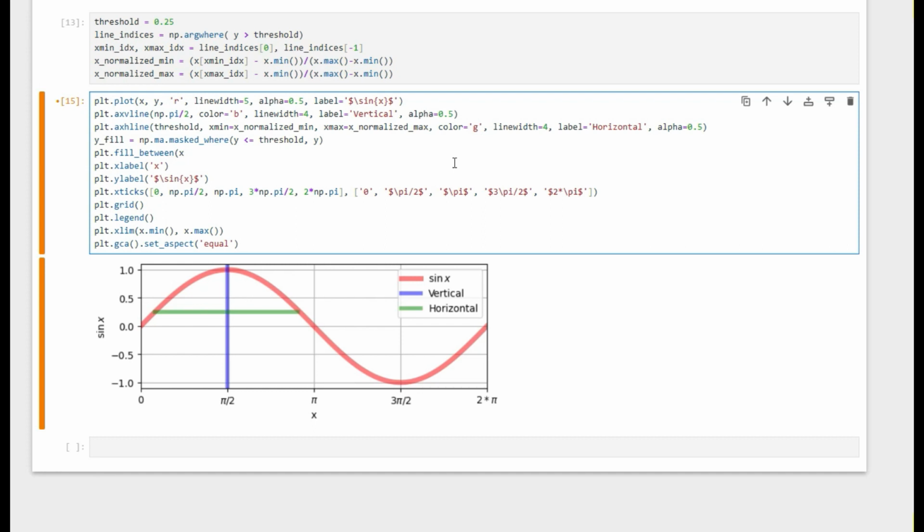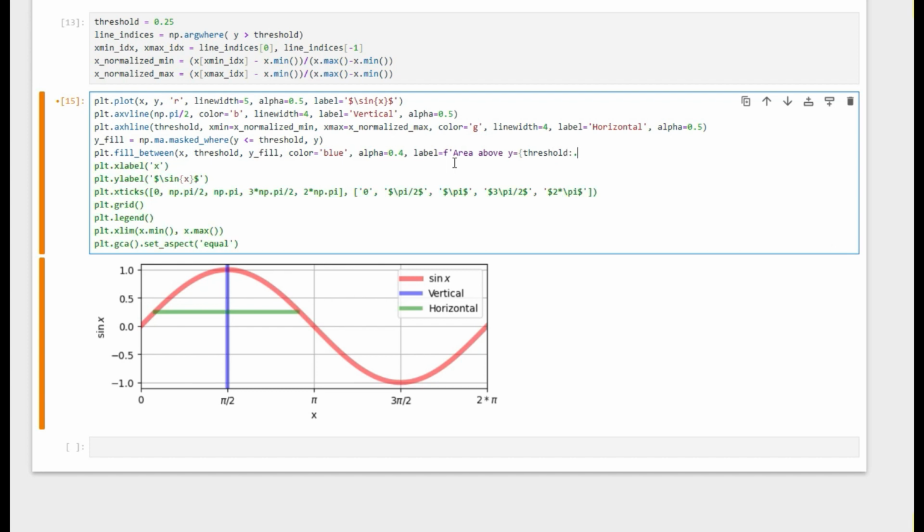The first argument is x, then the threshold, then we'll have to specify y fill, color, let's say blue, alpha value, let's say 0.4, and the label. So label is a formatted string, so we could say area above y equal to this threshold value.